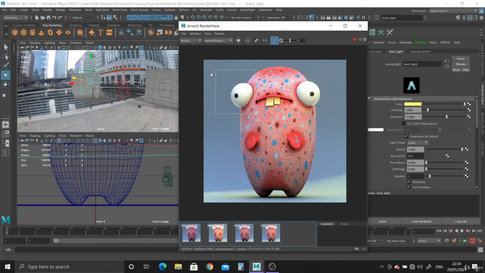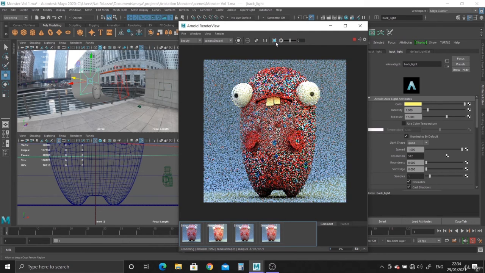Let's hold down shift and it allows you to draw a render region. There you go. Got a light there. Boom. Let's do the whole thing.